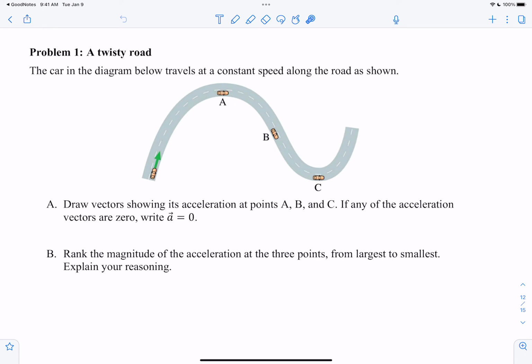So we can assume that our acceleration vector at point A is going to be pointing radially inward like this, right? And that makes sense because that's why they call it centripetal. It's going to be pointing towards the center of the circle. So if we think about this little trajectory as a circle, the centripetal acceleration is pointing towards the middle, right? Now, how about B? Are we traveling along a curved pathway, or is it relatively straight?